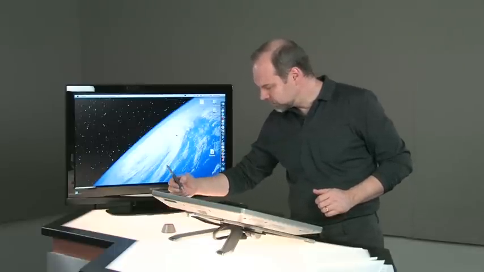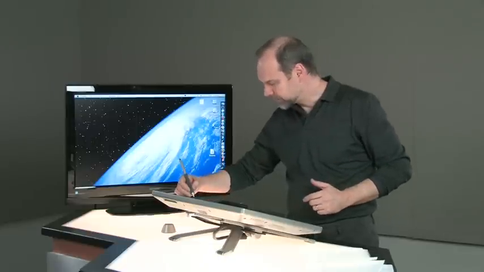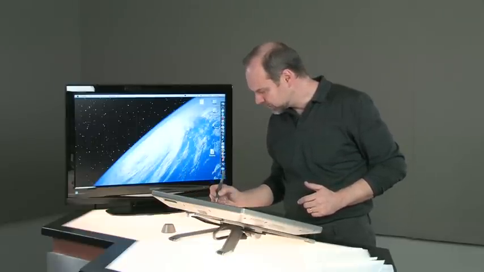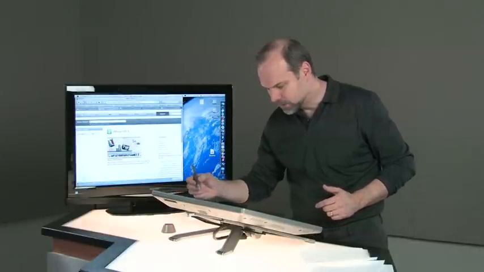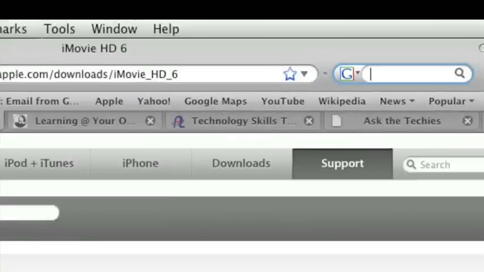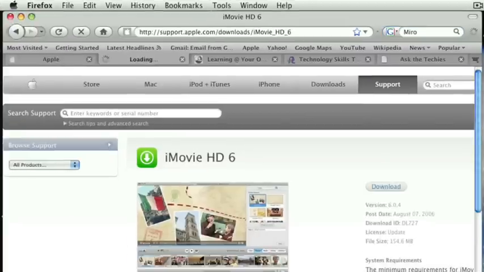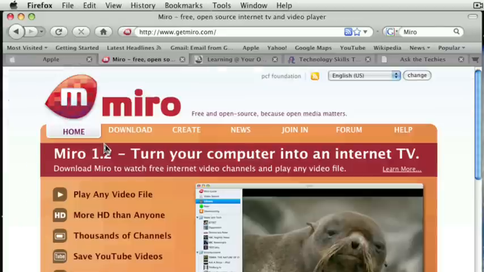If you go on to iTunes, you can find a lot of podcasts in there. I'm going to showcase a particular program called Miro. If you haven't heard about Miro before, let me pull that web page up and show you. Let's see, go to bookmarks. Do I have Miro in here? If you come up here and type in your Google search bar, Miro, M-I-R-O, then you'll see it on there. Click, and it shows it for you.